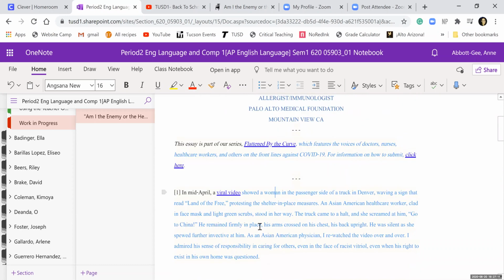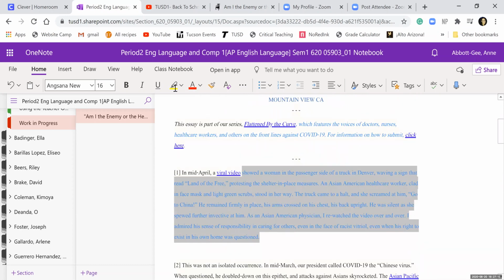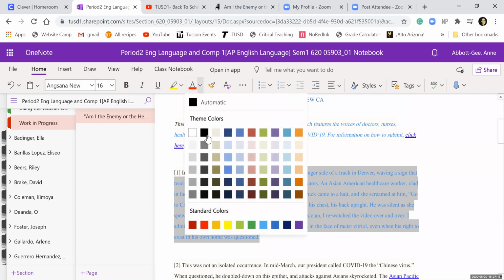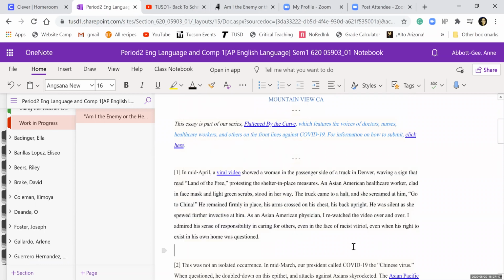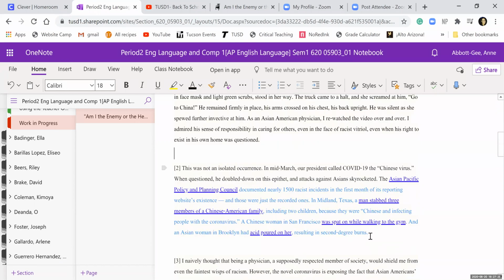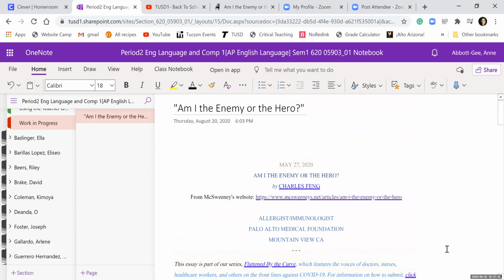Of course, you probably would want to change the color of this font to black to match the rest. You can do that for other parts too. It's nice to keep some links in there because the links direct you to new information that will help you understand the context better. All right, so there's that one.